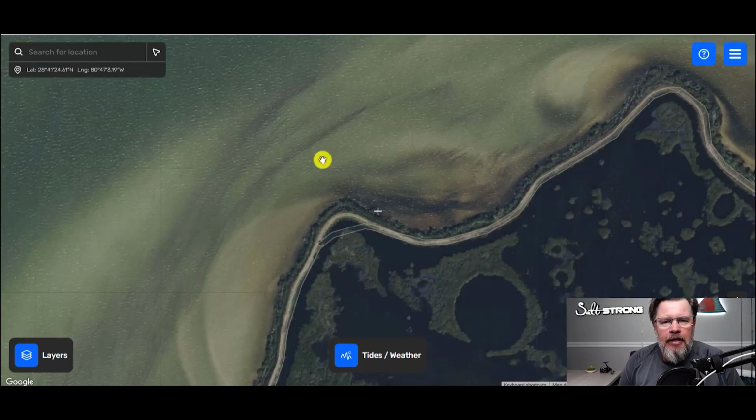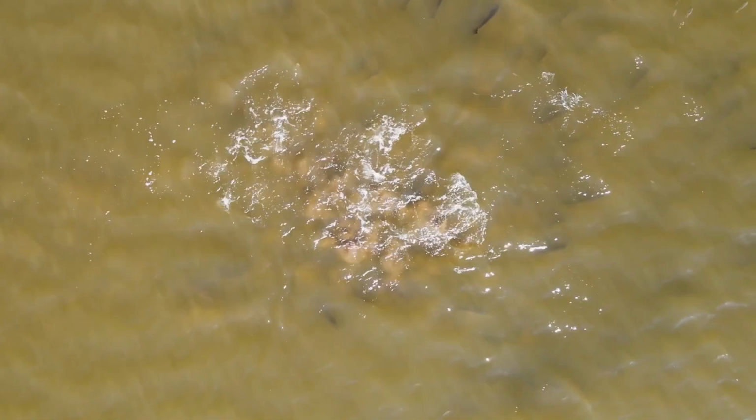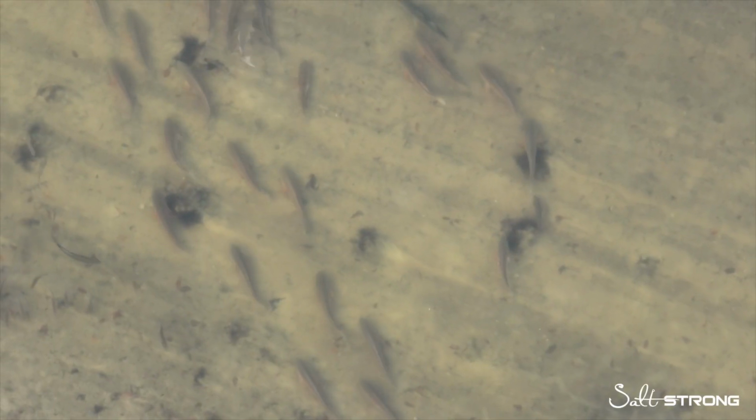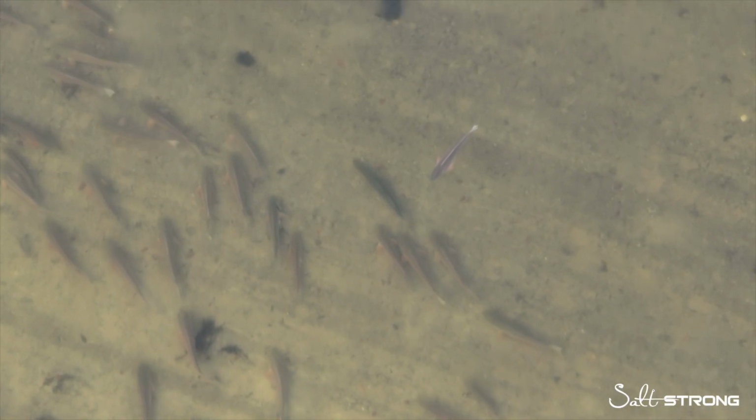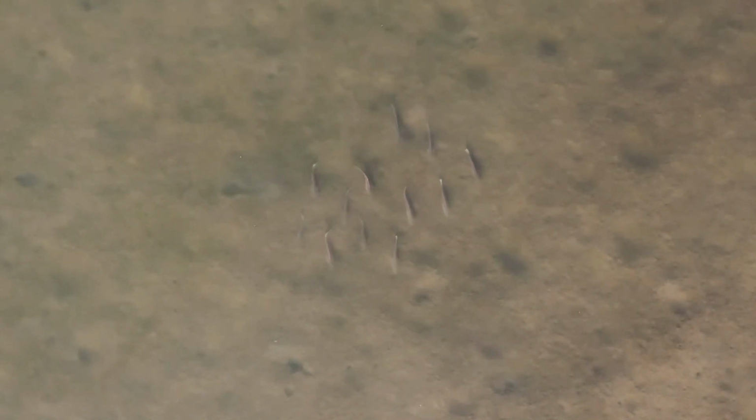Now this next type of spot that we're going to talk about is something a lot of people overlook, they don't think about, and that's your bottom compositions, or more about the transitions between the types of bottom composition. What I'm talking about is going from muddy bottoms to a sandy bottom, maybe a rocky bottom, maybe a shell bottom, but anytime you have a transition from one type of bottom to the next, fish will hang out on that and use it as a way to move around.